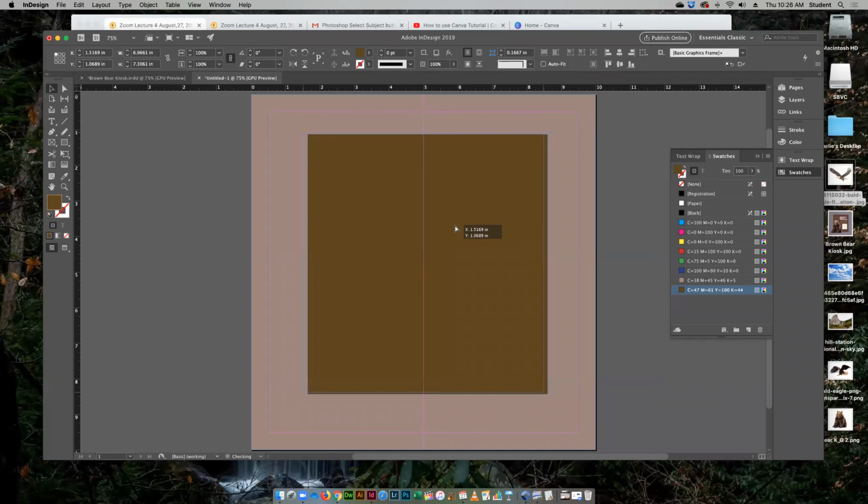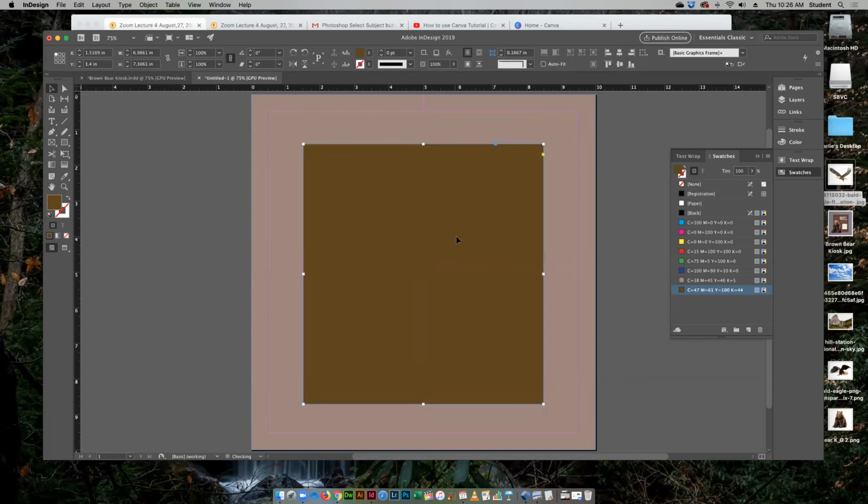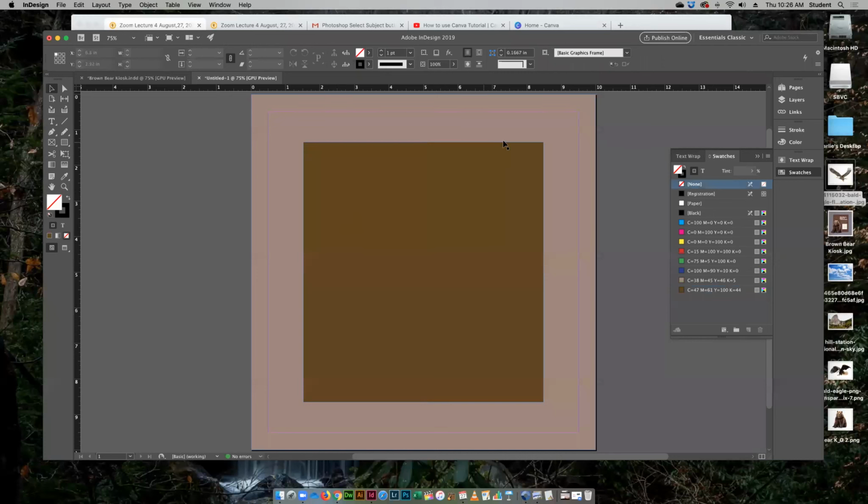Okay, it's centered horizontal, side to side. Now, if I move this down a little bit and I see another line come out, a horizontal line. So now I have a horizontal line and a vertical line that come out, guides. They're called smart guides. Okay, and they tell you where your object is positioned. So now I know that this brown square is positioned exactly centered in this background.